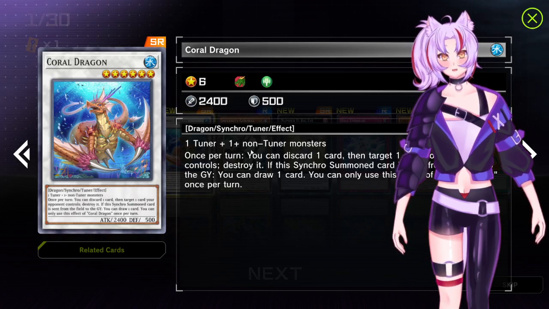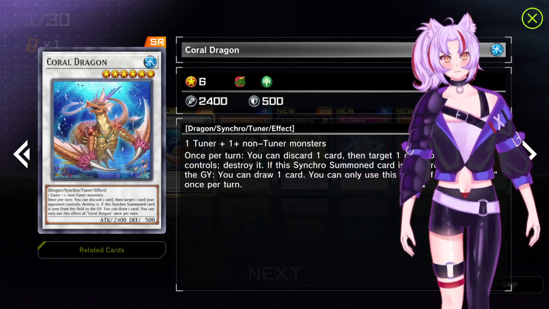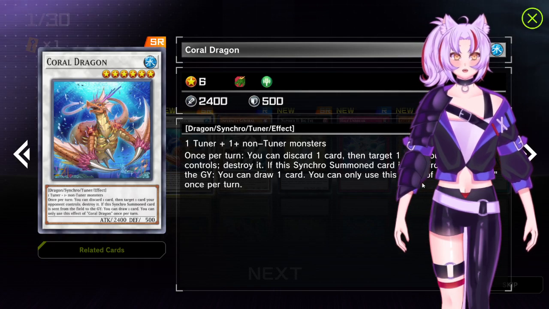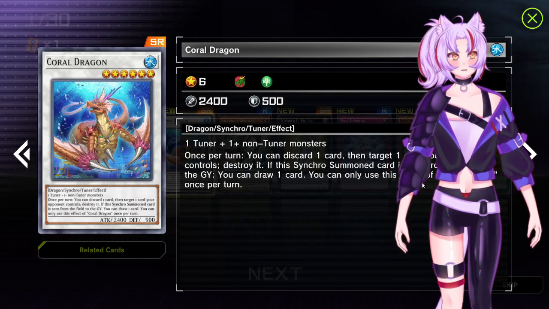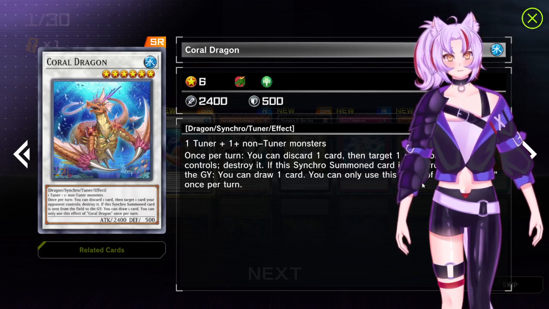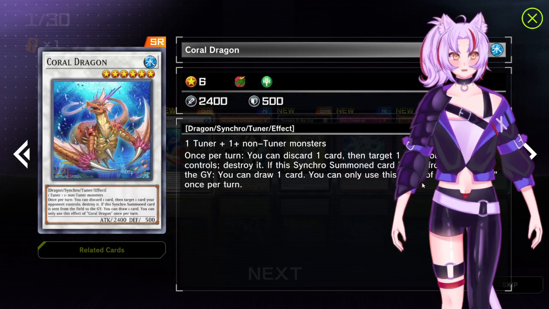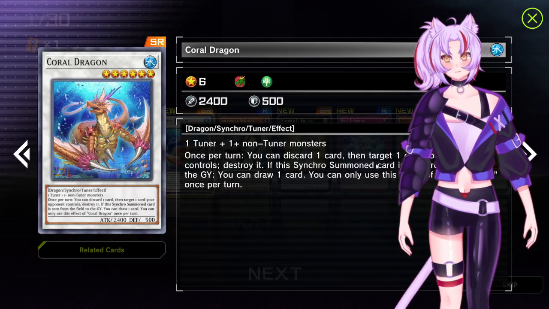Coral Dragon. One tuner, one non-tuner monster. Once per turn, you can discard one card, then target one card your opponent controls, destroy it. If the synchro summon card is sent from the field to the graveyard, you can draw one card. You can only use the effect of Coral Dragon once per turn. That's not a bad card, actually.